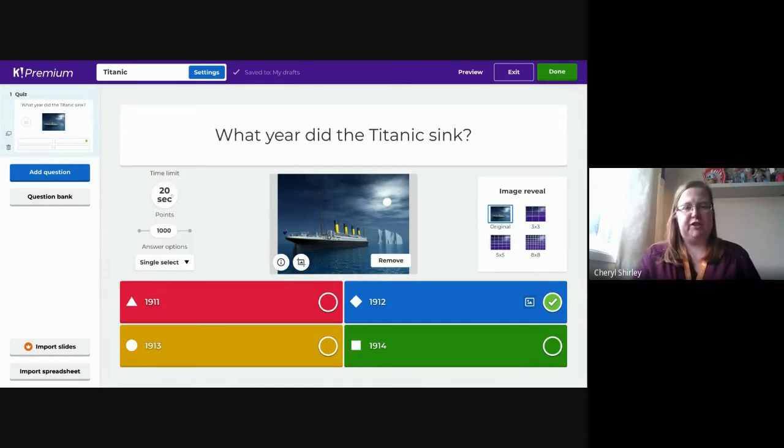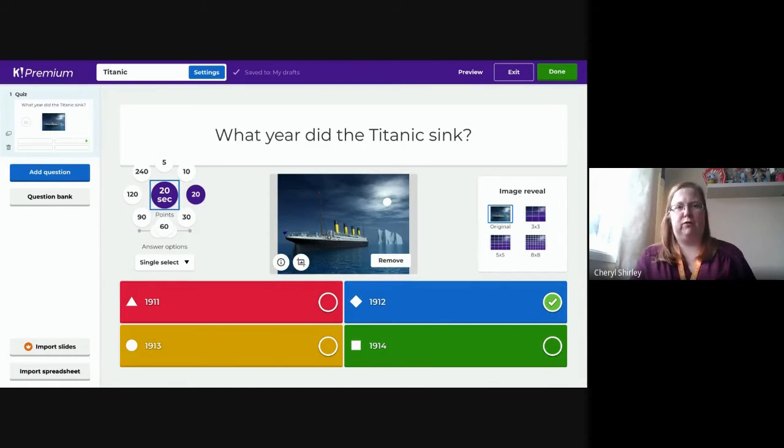Now you can then choose the time limit. So you can do anything from 5 seconds all the way up to 240 seconds, depending on what you're trying to achieve out of this, really. It might be that the children need to do something a bit more detailed than just answering a question quickly. So you might want to allow more time to answer the question. I'll show you on some of the other questions that we'll do in a minute. But for these ones, I would say 20 seconds is probably a good amount of time. And if all the children have answered it quicker than that, the game carries on. So that's absolutely fine.